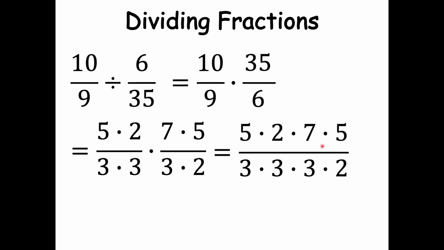Now you get more numbers on top and bottom than if you just multiplied this out. But the nice thing is that you can simplify along the way. So now I can just take off the 2's, and that's it. If you watched the multiplication video, we basically started on this step right here. So the only new step is when you see division, turn it into multiplication and then work it out like we did with multiplying. So the key to this is figuring out the multiplication part.